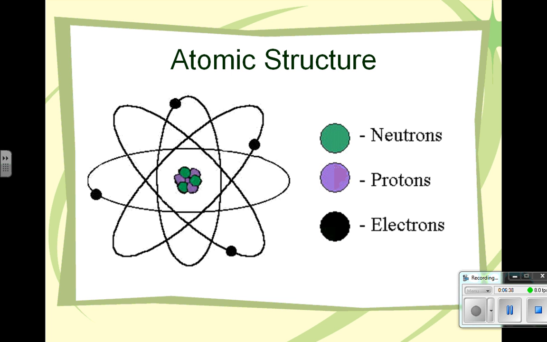What kind of charge do electrons have? Negative. Okay. So what kind of charge does the atom have? Neutral. Neutral, very good, because we have a positive part and a negative part, and what happens to those? They cancel each other out or balance each other out, so we have a neutral atom. Okay, because in a neutral atom we have the same number of what? Protons and electrons. Excellent. All right.